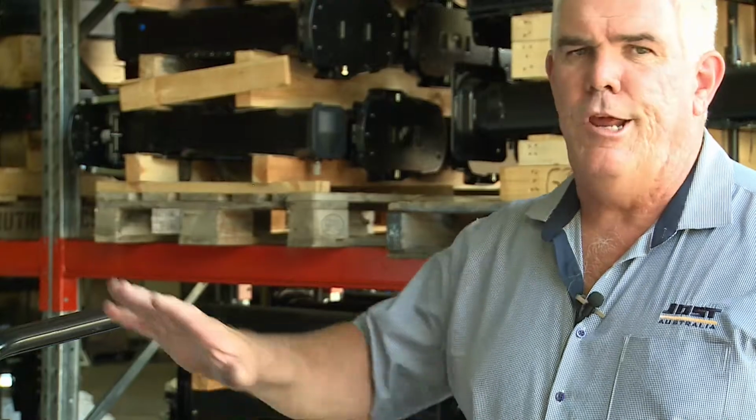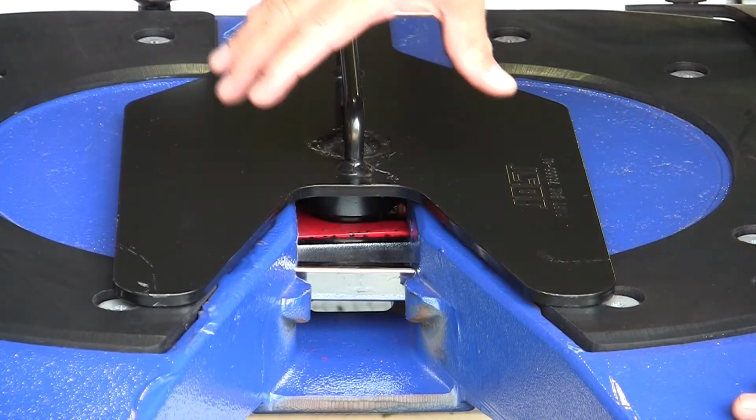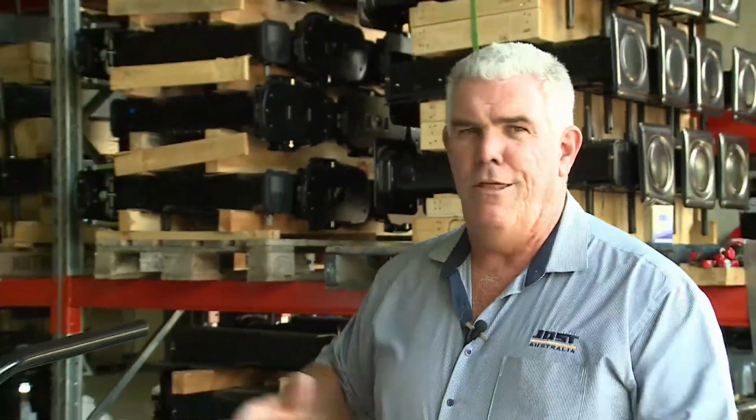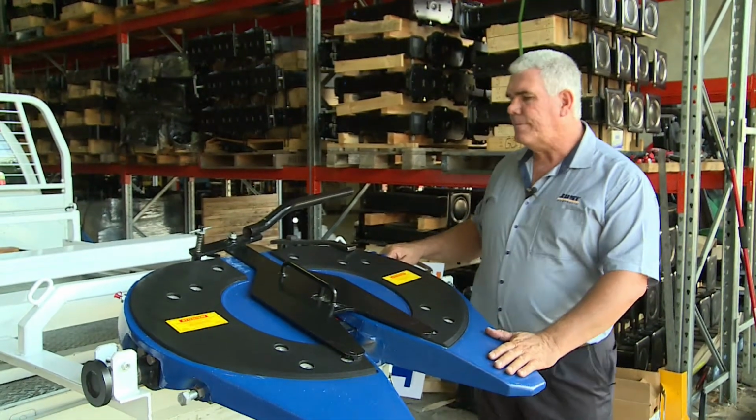Here we have the JSK 37 series turntable, and we're just going to show the operation of the fifth wheel using the Jost Fifth Wheel tester. It's a tool which has a flat plate, it's got a kingpin built into it, and it's got this lever and hook arrangement. So we can pull it in and out of the fifth wheel and show the full operation of the fifth wheel and how the handle operates.